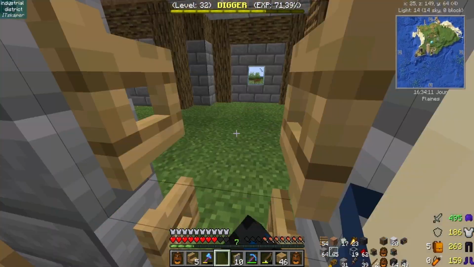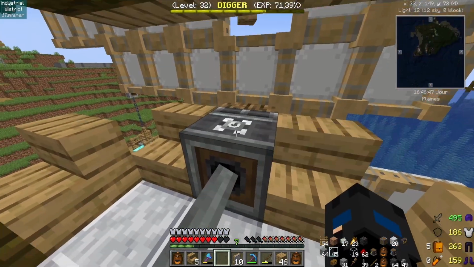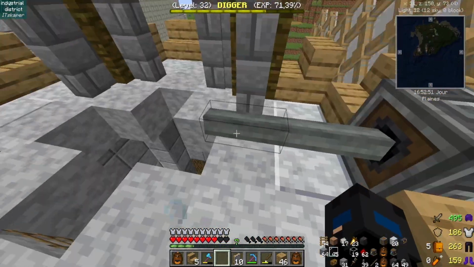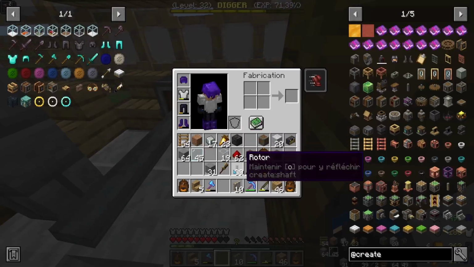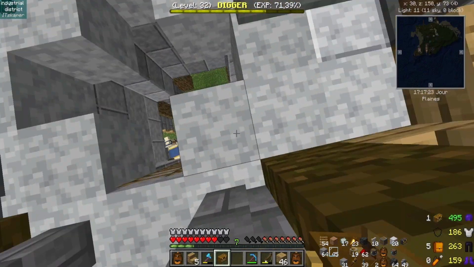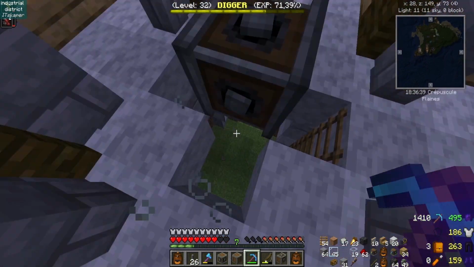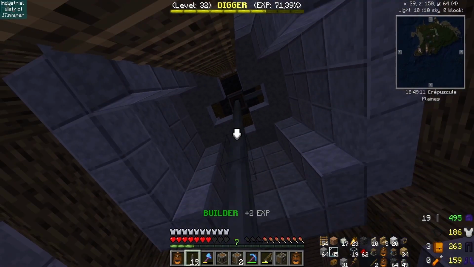So we can trade with the villager or not, because I didn't trade with him. I hope he's still here, because I want to buy his things. We can just place some Create things to make the rotation power go back on the bottom of this thing.